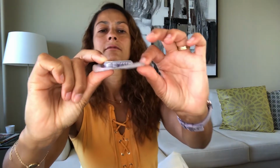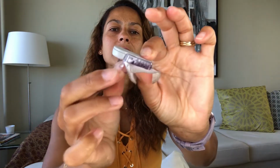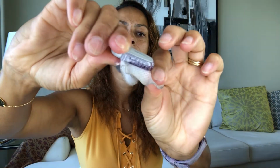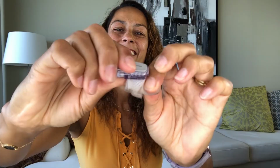Here we go. You ready? So there's a little piece of plastic out here. You hold on to that. Hold on to the sensor. You just break down the plastic like that. It's a little sticky because of the glue remover. Okay, so now the gray part is exposed. See if I can get a hold of that. Sticky. Here we go. Got it out. There you go. That's your transmitter. Just wash that and reuse it.